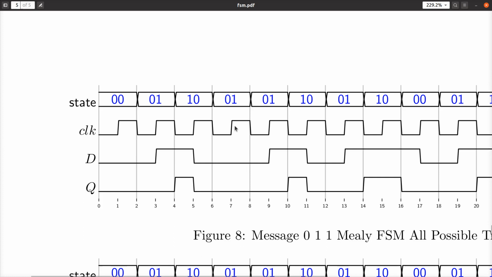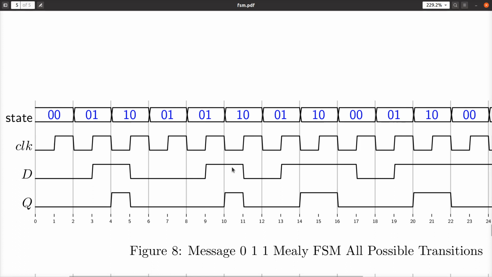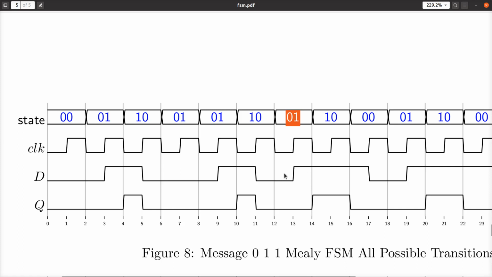Finally, it sees a one again, just like over here, and it says, aha, if the D stays high, my Q should be high on the next clock. But it goes down again, and it says, oh, head fake again, takes it away, goes back to state one, and says, okay, I'm now reset in my state machine to saying I just saw a zero, and I need to get two ones before I can clock out a Q. Well, that's what's happening over here. So it just saw a zero. It then sees a one, and it says, okay, it stays one in here, so get ready.